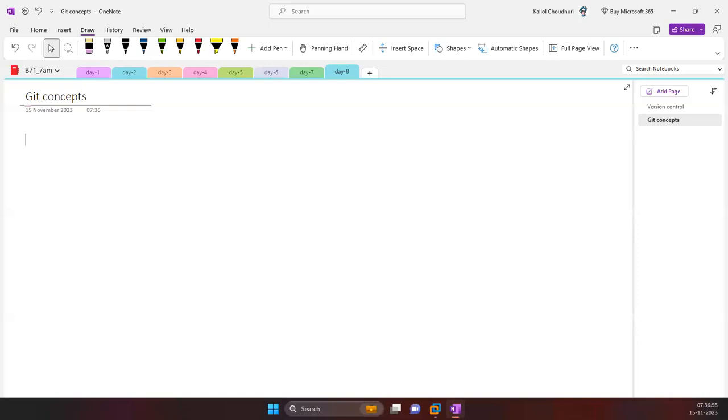For people who have already been in software development or maintenance projects, you might know there are other software also, like Subversion and Mercurial. But these are getting replaced with Git. Git came somewhere around, I think, 2014 or 15, and it has become very, very popular because it is easy to use.